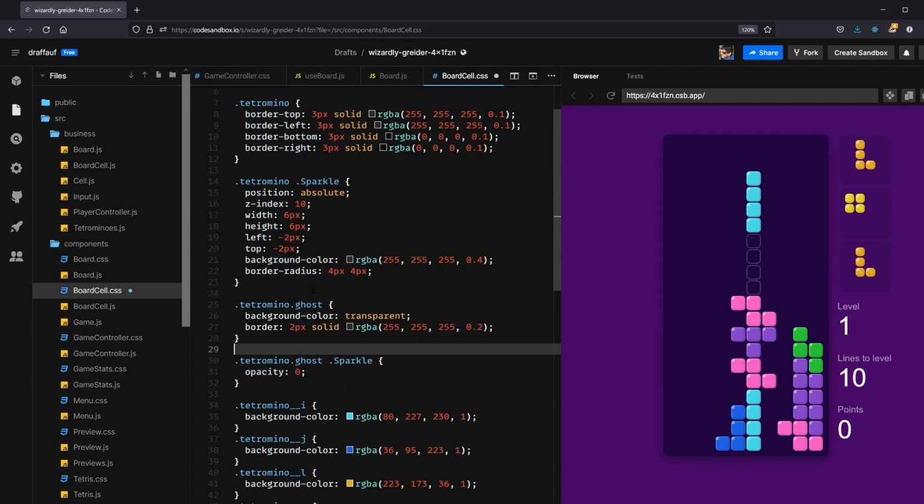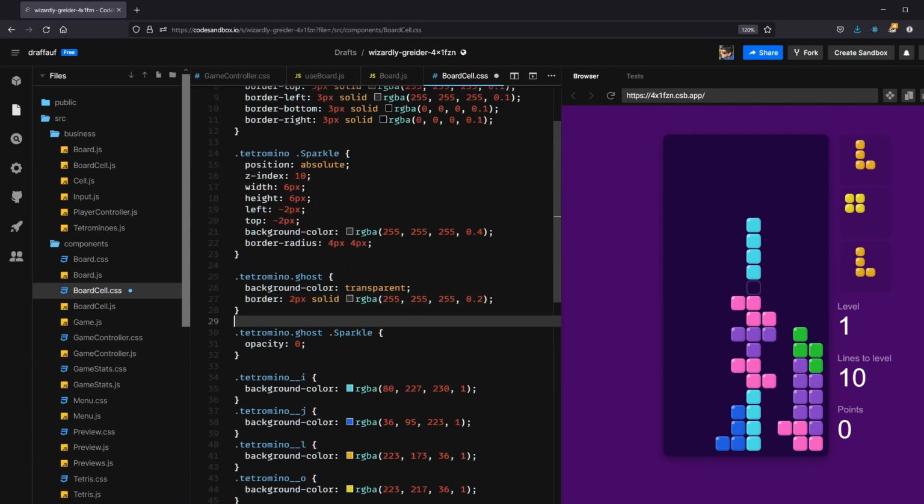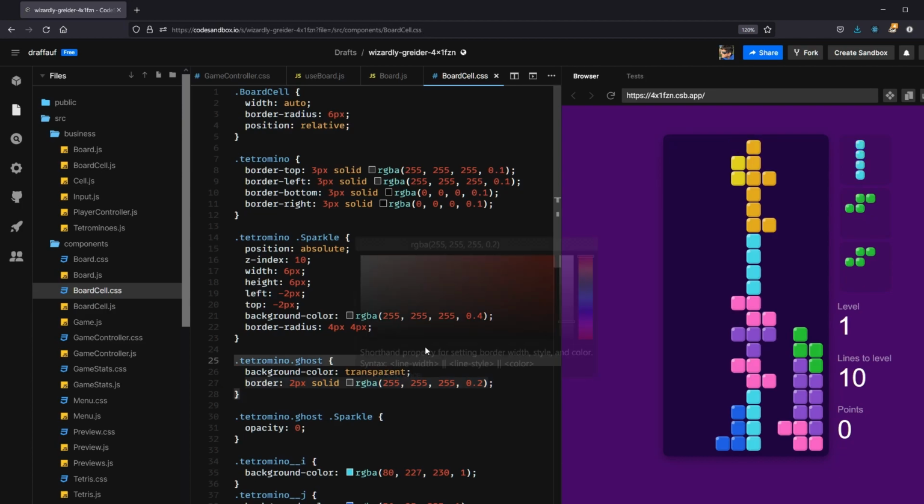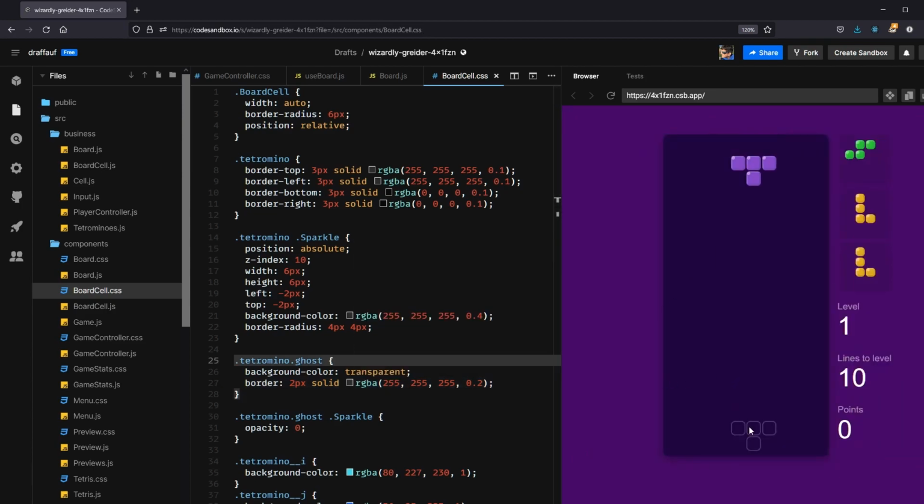So for the ghost, we need a transparency as well as a border. So now let's try that. How does that look? Now our ghosts look a little more like we would expect, and then we can do fast drops. And the code for this does look a little odd. It's just because we have to render either one or two pieces depending on whether or not the ghost is visible.